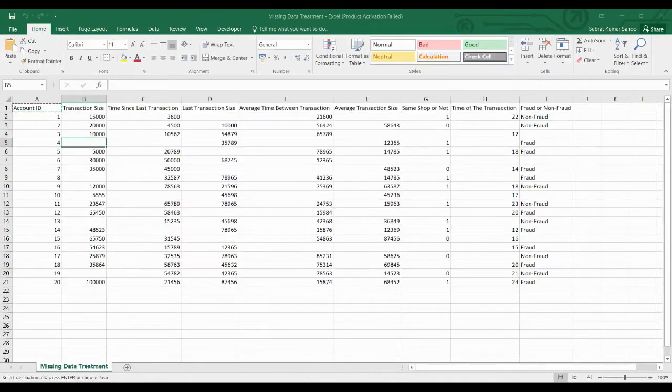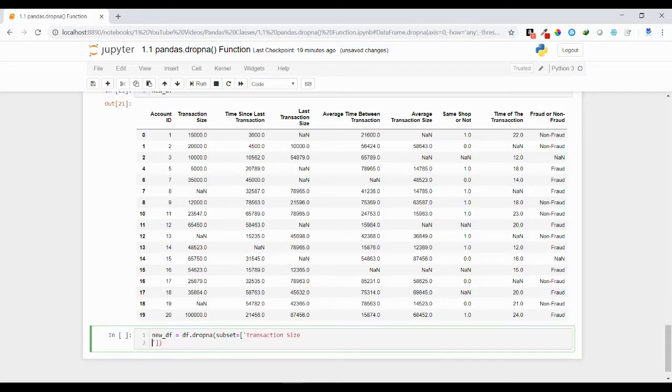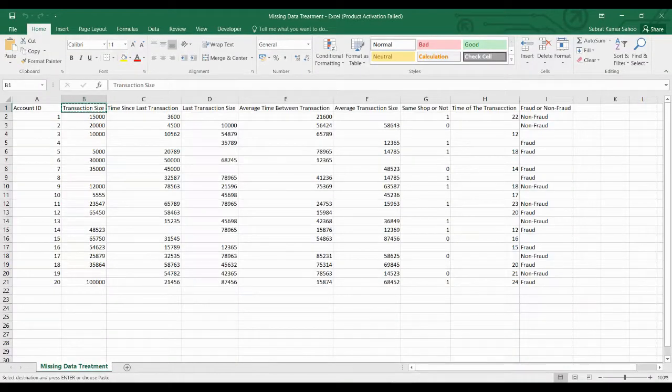Let us copy the names correctly. Inside the list you have to pass the parameters. Transaction size, separated with a comma, then same shop or not.